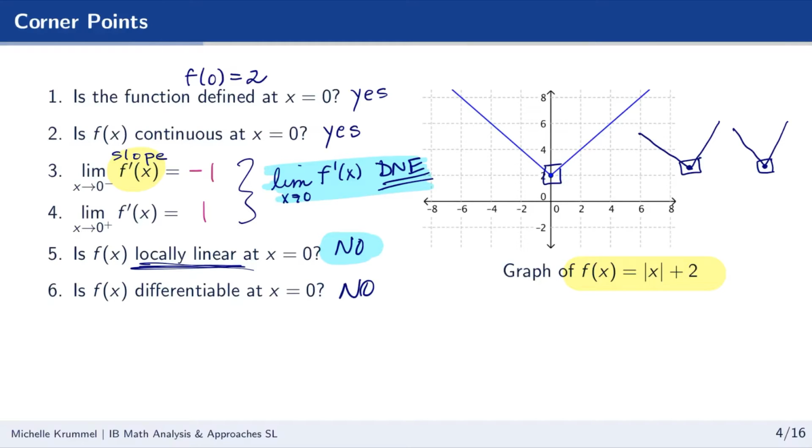That gives us a really easy way to just look at a graph and see if it's differentiable or not. If you can imagine, is it locally linear? Because it's very easy to look at this graph and see it's not locally linear at that point. That's probably an easier way to think about it than trying to figure out what the slope is approaching from the left-hand side and what the slope is approaching from the right-hand side. So not differentiable, and that's true at any kind of corner point. This is an example of a corner point. A function f is not differentiable at a corner point.